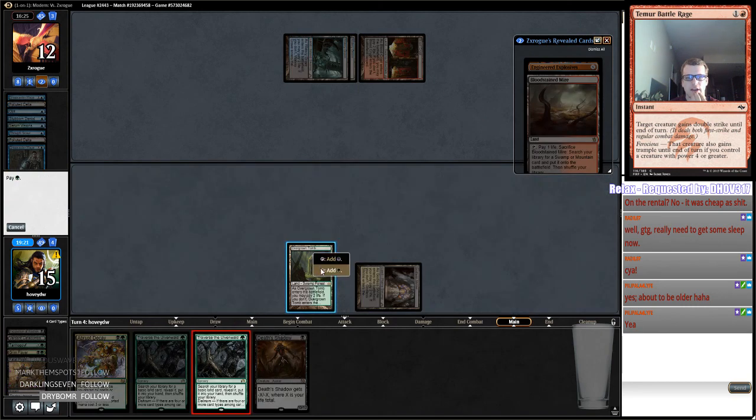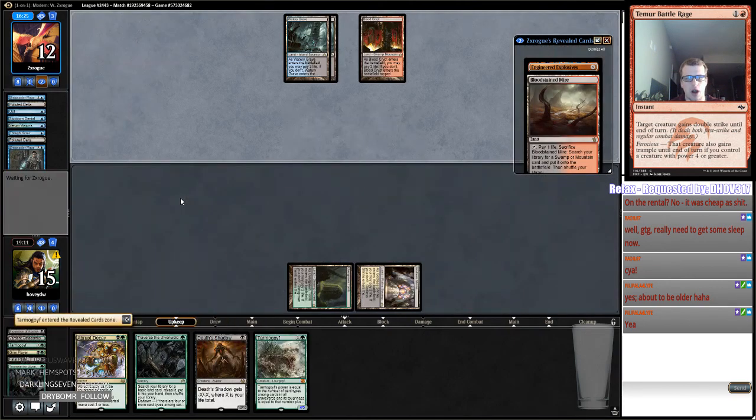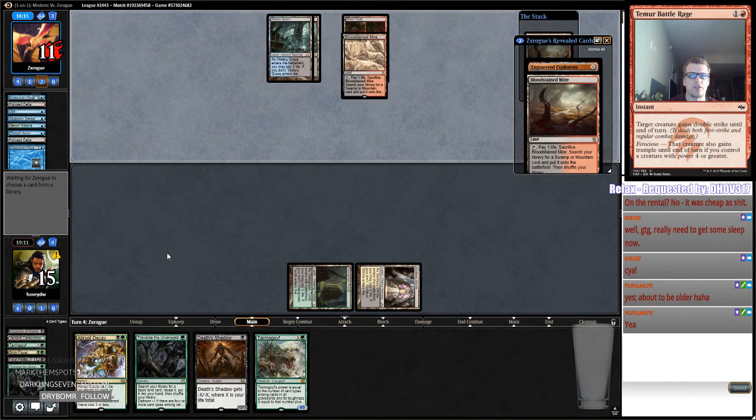It does kind of suck having to traverse for a land. If that's the case, I'm just going to traverse for Tarmogoyf. I really just don't. I'm going to lose life anyways. I want to keep this as a resource for just another threat. I really hate traversing for lands.